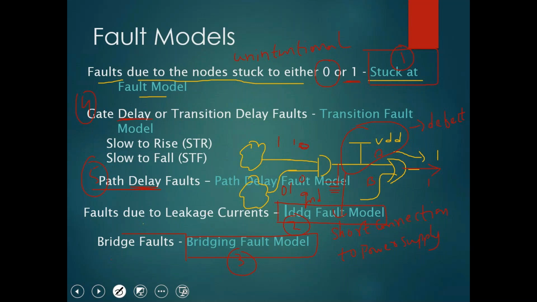So what are faults due to leakage current? Every instance, like a gate or a flip-flop, is built of some MOSFETs, the transistors. A transistor may have something called leakage current. When the transistor is in the off state, still there can be a small current flowing, which we call leakage current. How many transistors do you have in the design? We have lakhs, millions, billions of transistors. If every transistor has a small leakage of current, it will accumulate, and in the whole chip the leakage current can be very huge. The chip may burn also. So we have a different type of testing called IDDQ testing, which means leakage current testing. We will see that this is also categorized as one of the fault models.